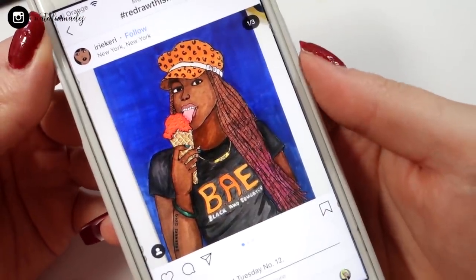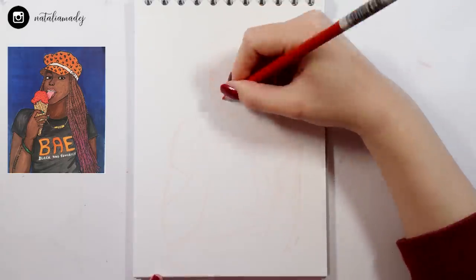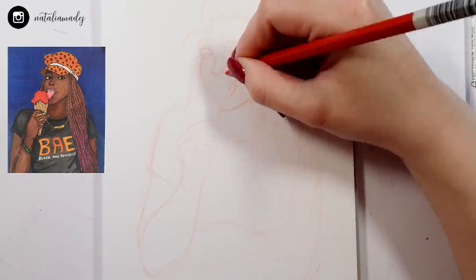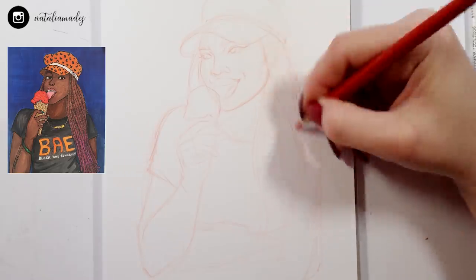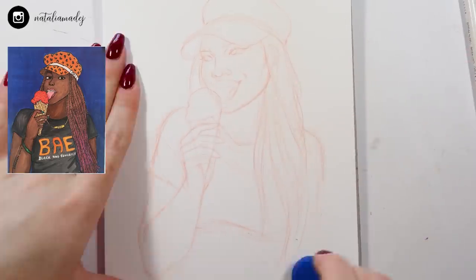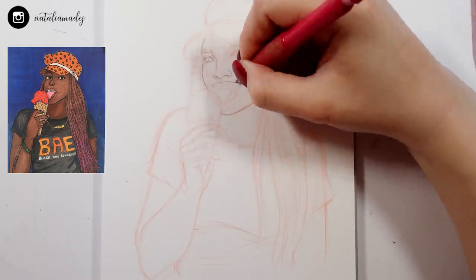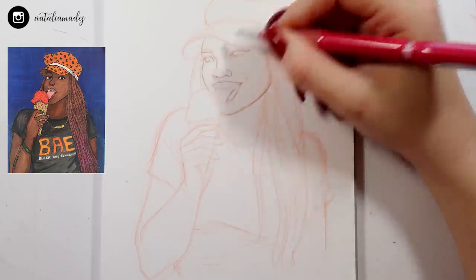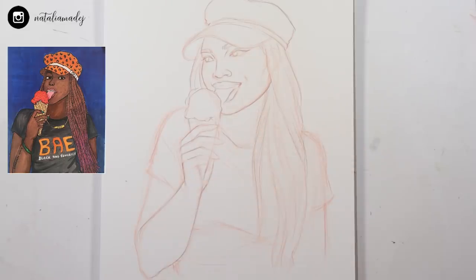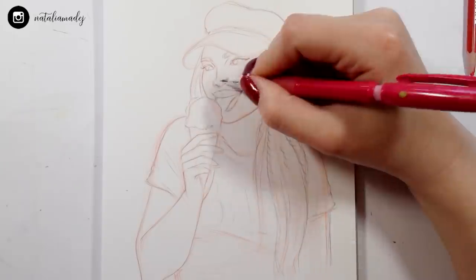I finally decided which drawing I'll be recreating today — it's this one right here by Eerie Carey. I picked it because the general composition and the vibe are both super cool; it really gives me a summer feeling. The color scheme is just extraordinary — you feel like you've never seen those colors combined before, and now that you see them, you want to use them in your own artwork immediately. And lastly, the clothing, the cap and the colorful braids together — that's just right up my alley.